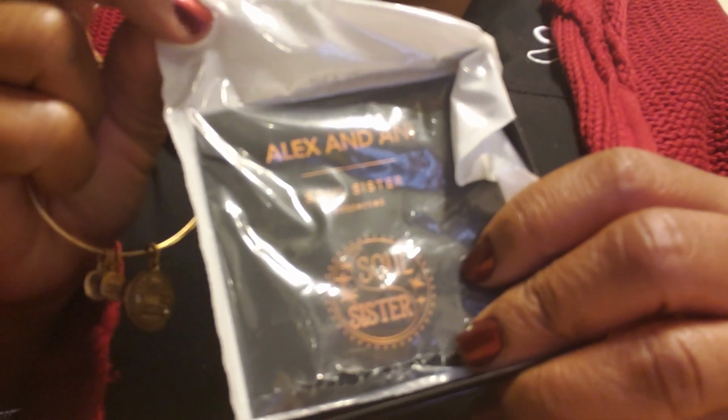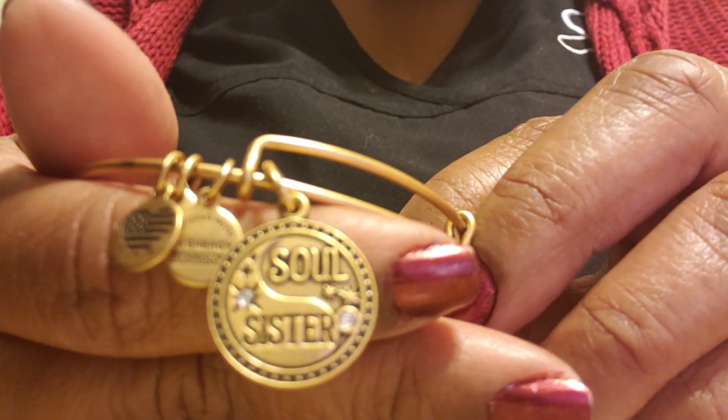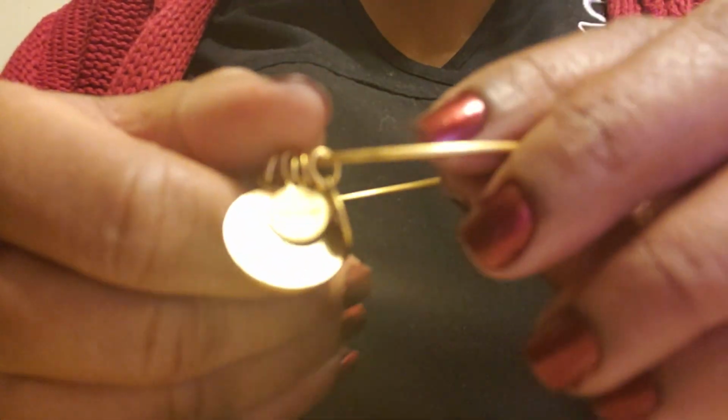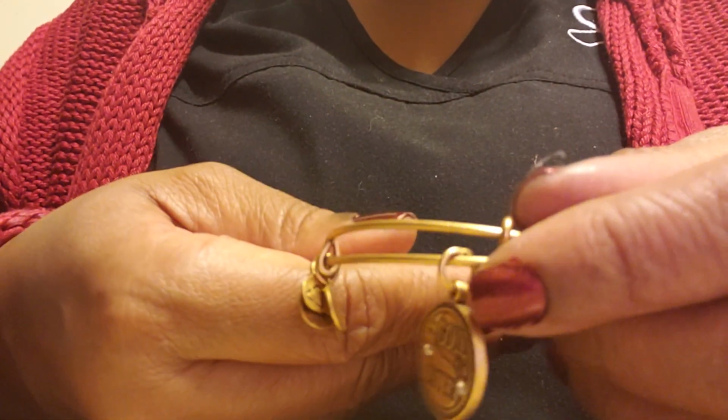Again, this is one of the ones I ordered from the company. The difference when you get them from the company, they will come in this plastic sleeve. When I get them from the jewelry store, they don't let us keep those. They take them out of the box. This one here is Sister Soul, and this also comes in silver. Some of these may by now come in rose gold. Some of the older pieces, like the Hand of Fatima that I showed you. And this is from this year. And you can see how these have the 3 pieces.